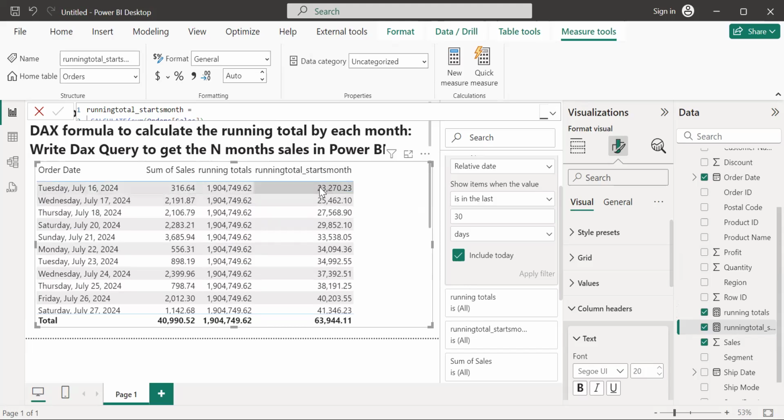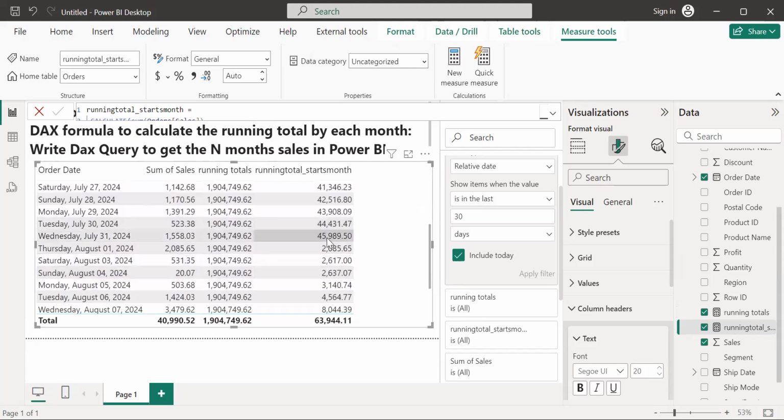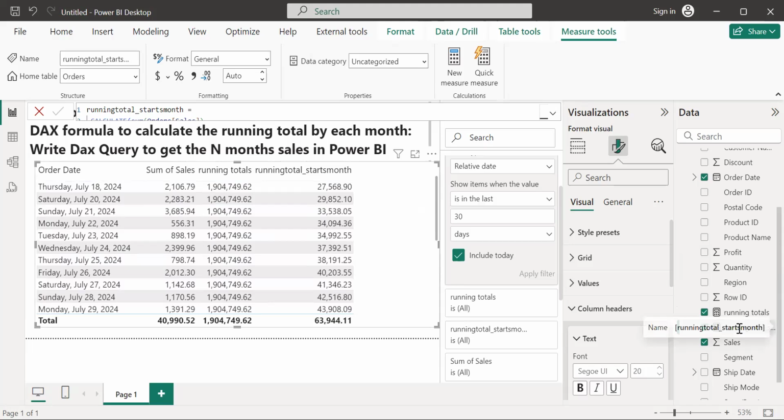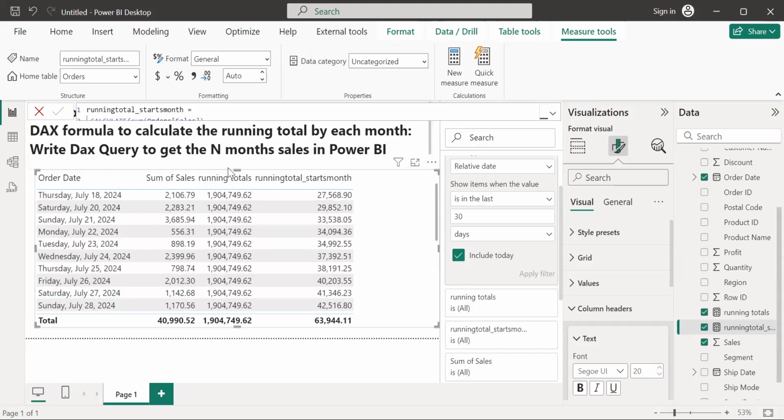The running total started from the start of July 1st and it keeps continuing to the end of July. So here it's not breaking. It will continue from July 1st until 16th, and it's going to continue until July 31st. Then when I have August 1st, my running total is starting again. So the running total is not splitting. It's continuing when we mention the start of the month. Okay, this is the way we can calculate the running totals for the start of the month.